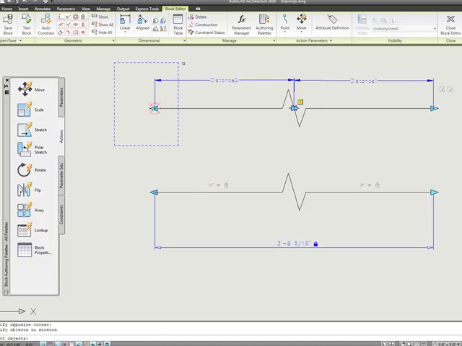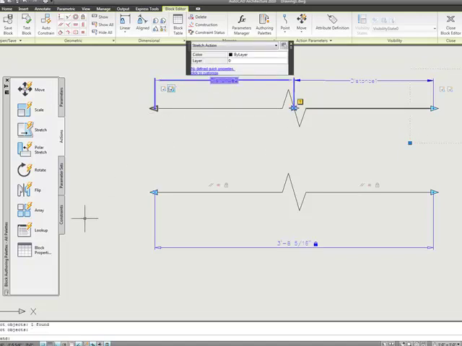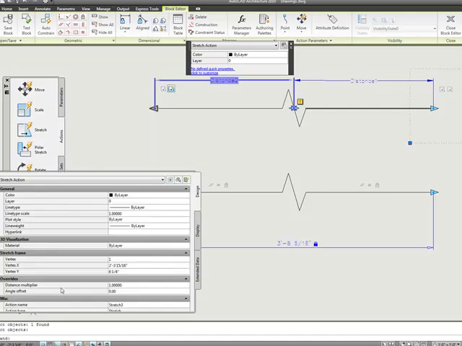We would do our crossing. We would select our objects. And then we would do the same thing again. We would give another stretch action. Choose the same parameter from the same side. But the difference is we're going to come over here and we're going to stretch this side and this line. And we're going to select the stretch action right here. We're going to go to properties, and we're going to give an angle offset of 180 degrees.